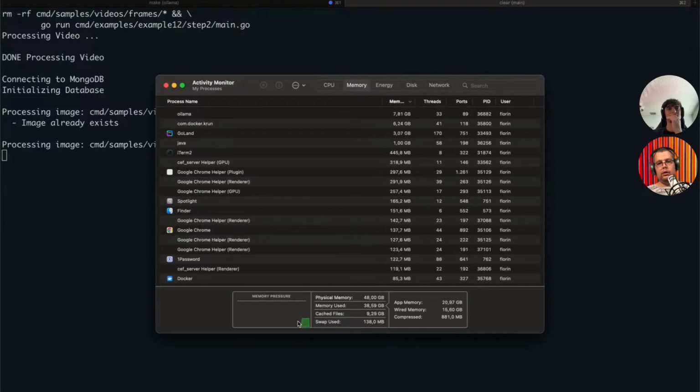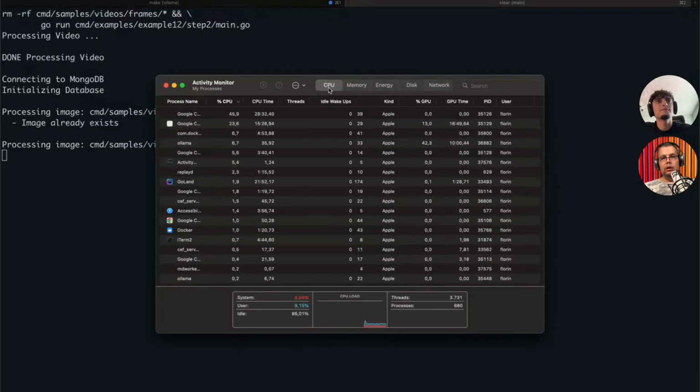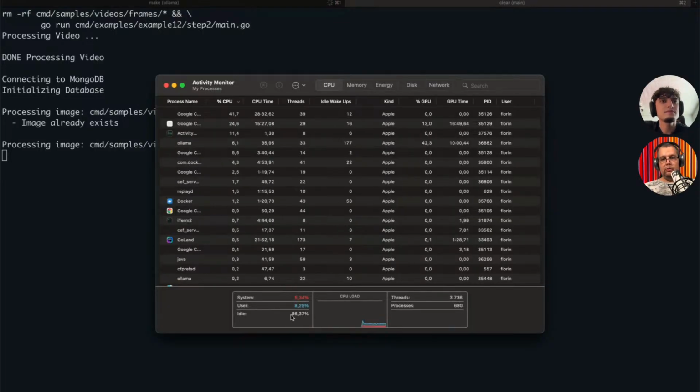If I look at the memory and so on, this looks good enough. We should still have some 10 gigabytes left, right? I don't know what the CPU load looks like, but it's mostly idle, so that's also good.